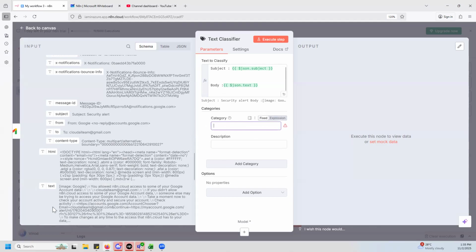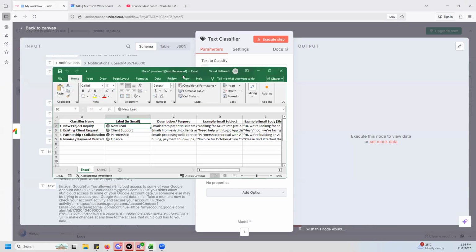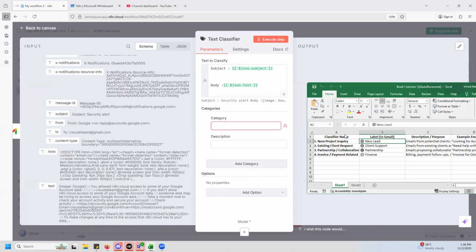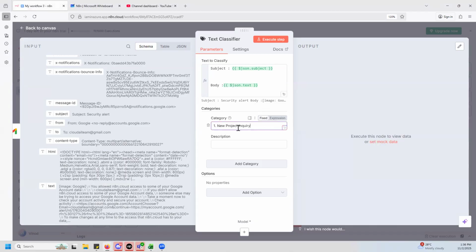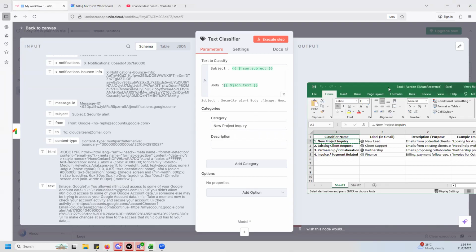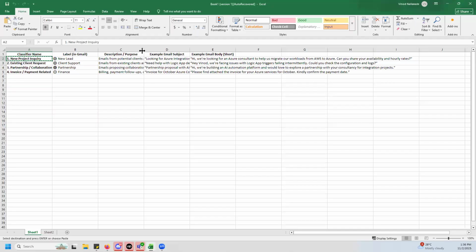So what I will do, I have the Excel already prepared for it. Let me bring that one so that it will be easier for me to just copy and paste things, right? So I have this one, the category name. This is the category name. I will just remove this one and then I just need some description for it. Now the description is what it will be using in order to identify what type of message it is, right? So I have some description also. Again, based on your need, you can change it.